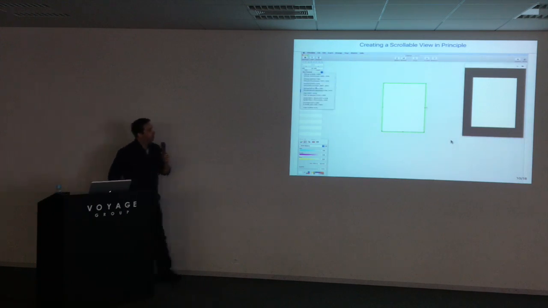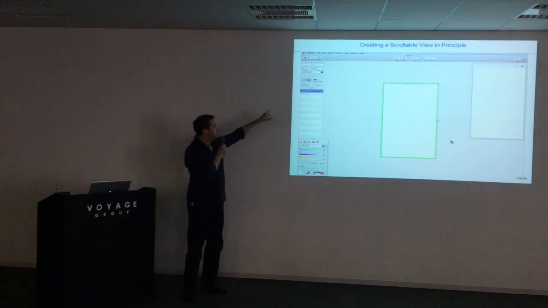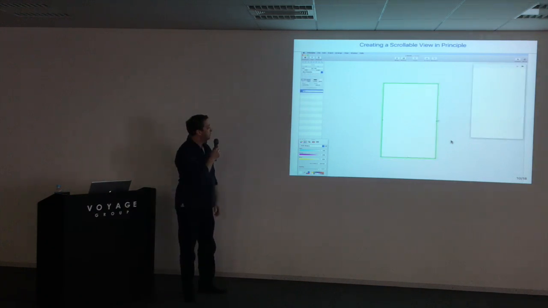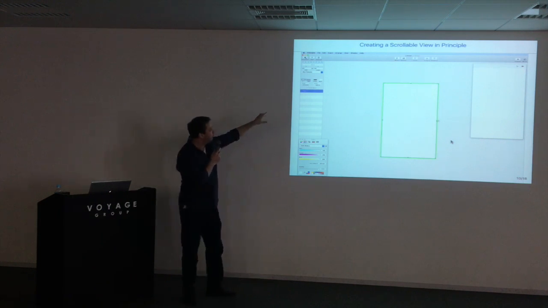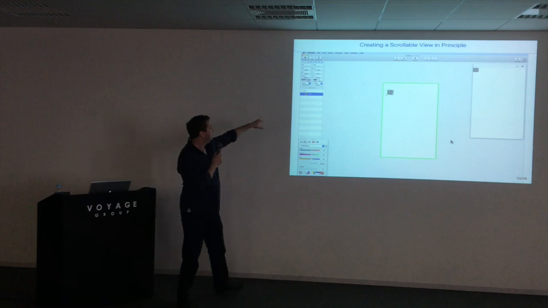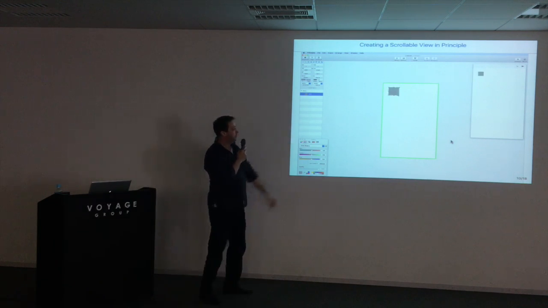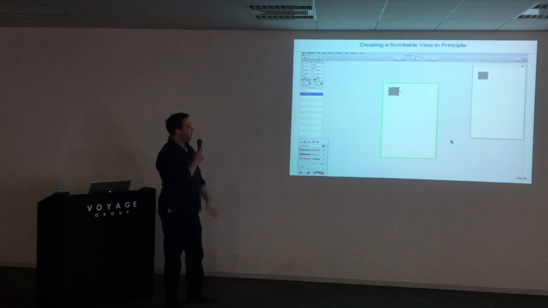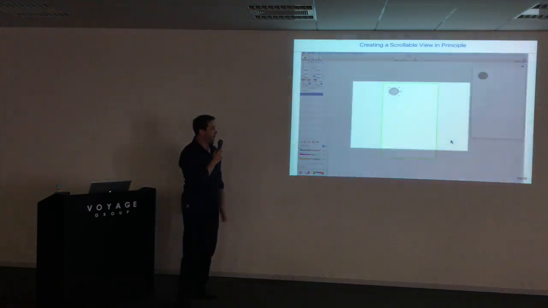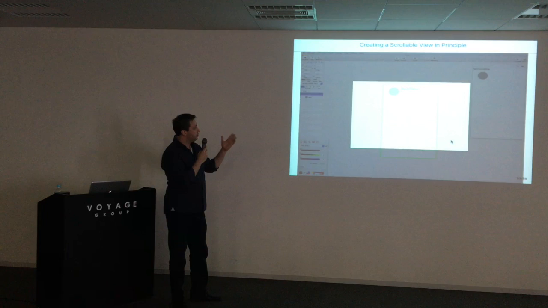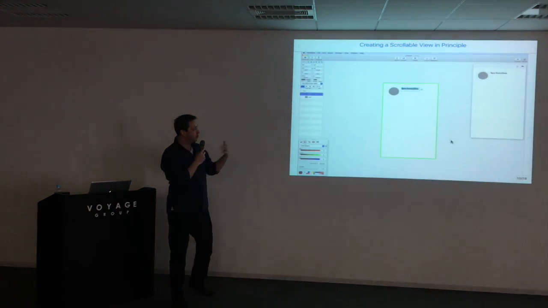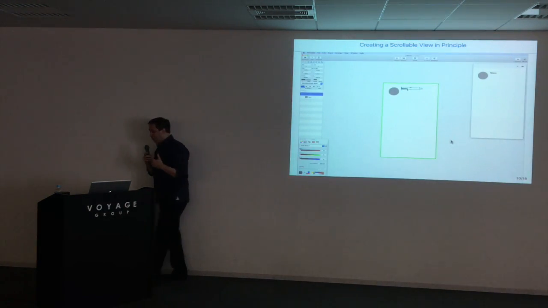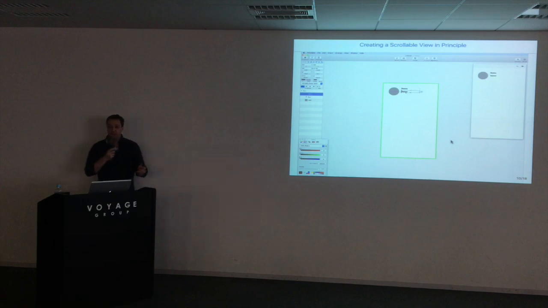So you basically just choose your artboard. You can choose any size of iPhone or iPad. I've chosen the 6 Plus. Named the artboard. I'm not sure how readable this is from the back, but here I'm just basically dragging out a rectangle, and if you create a square, so if you constrain the sides, you can just make the radius half of the width, and you have a perfect circle. And I just added some text, so I'm just going to prototype up a very simple, say, Twitter type post in an app, as an example.